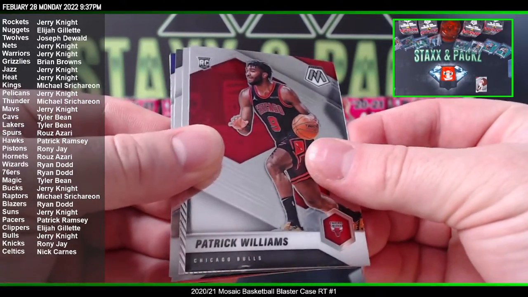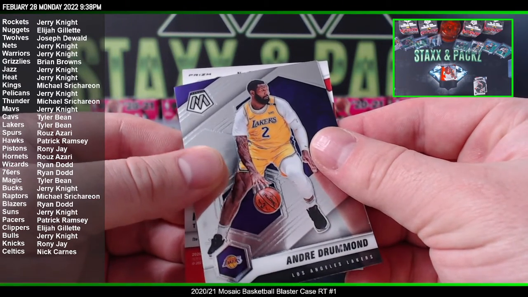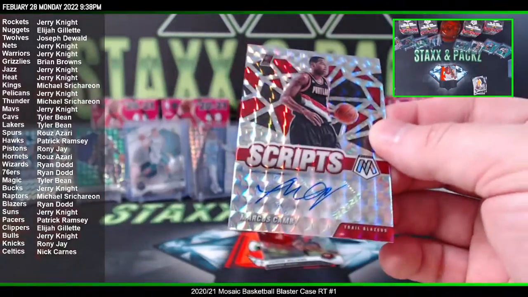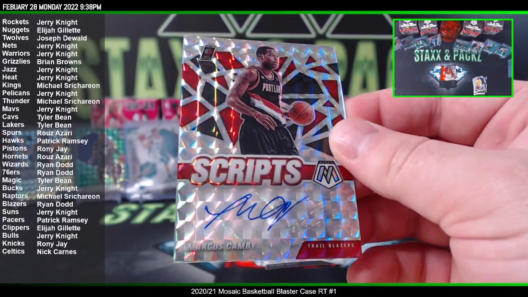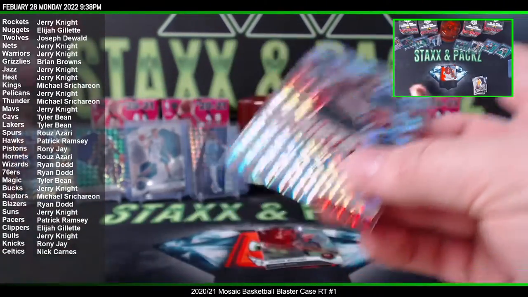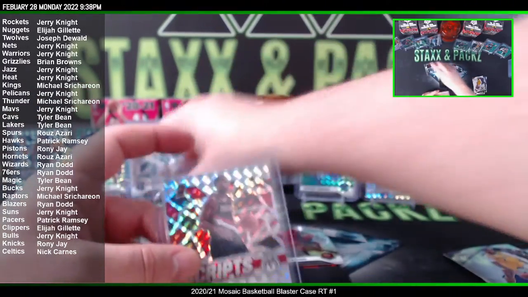Patrick Williams, true rookie for the Bulls. Carmelo Anthony, bang. Okay, so it's not a rookie. Marcus Camby for the Portland Trailblazers. We've got the Blazers. Ryan Dodd with a Marcus Camby auto. Marcus Camby.